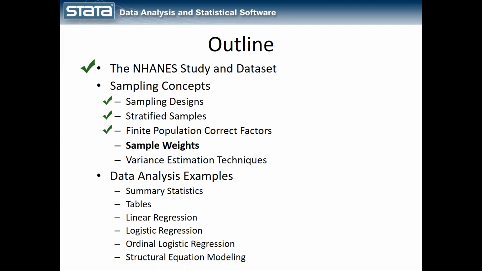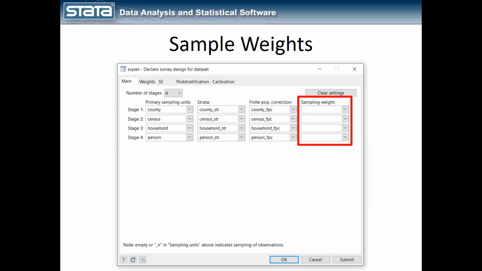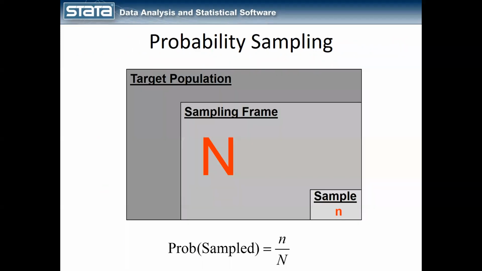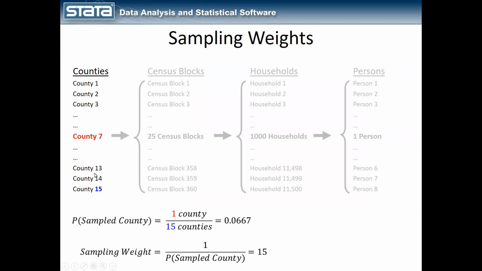Sample weights. So where do these things come from? And this often I think is a mystery as to how these things are calculated. Where do they come from? So again, back to the notion of, I make use of this slide a lot, I know, but back to the idea that we have a well-defined sampling frame of size big N, and I'm going to draw a sample of size little n. I'm going to have that at each stage, at each sampling stage.